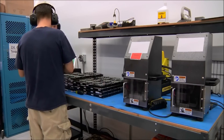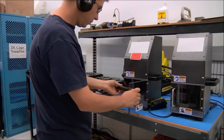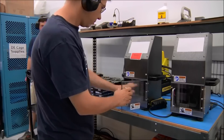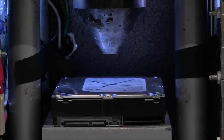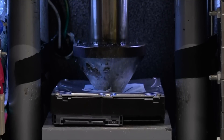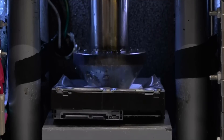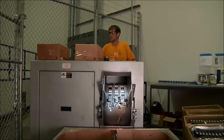For hard drives that have reached the end of their life, Google has a destruction process designed to further ensure that none of the data on that drive can ever be accessed. The drives are destroyed in a multi-step process. One device used to destroy old hard drives is known as the crusher, shown here. A steel piston is pushed through the center of the drive and the platters are deformed, making them unreadable. Another step in the process is the drive shredder, shown here.